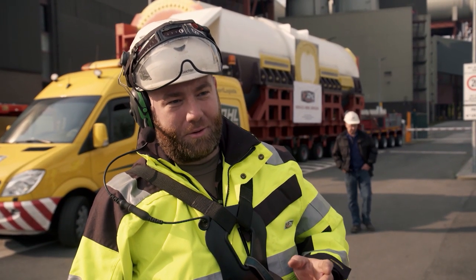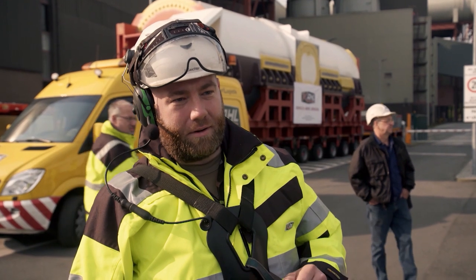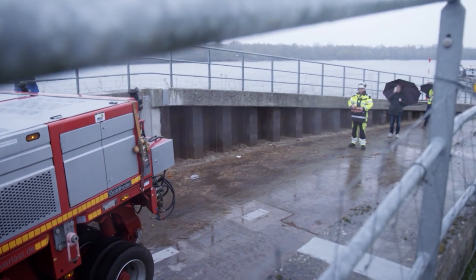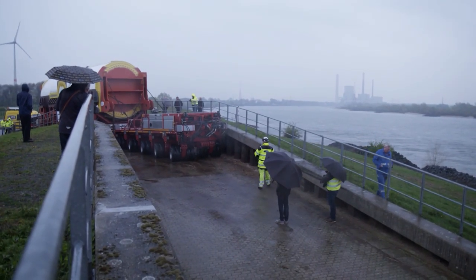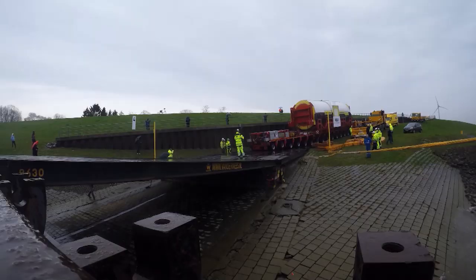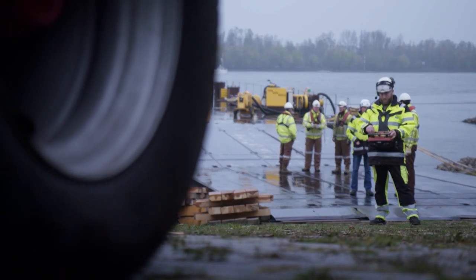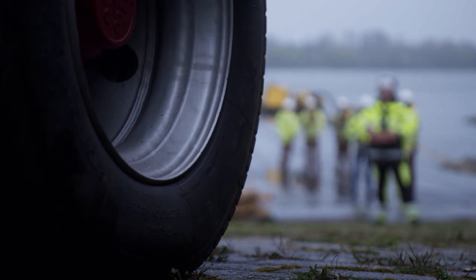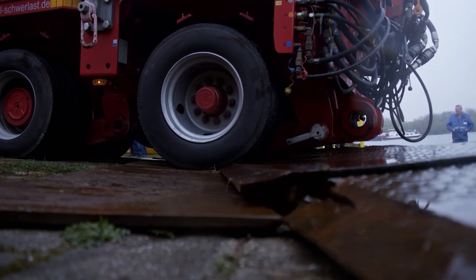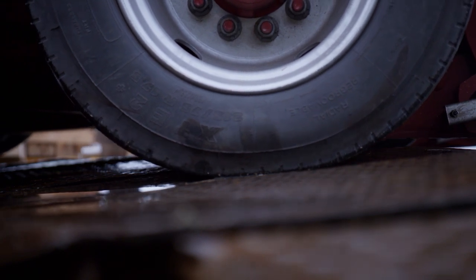Barely out of the yard, the SPMT's journey continues by river. Steering 450 tons onto a barge is not at all easy for driver Andre. The hard part is driving the 500-plus tons down these slopes with a steady hand, so that it doesn't end up in there. With pinpoint accuracy, Andre moves the 20 axles over the temporary bridge onto the boat, without any incidents.